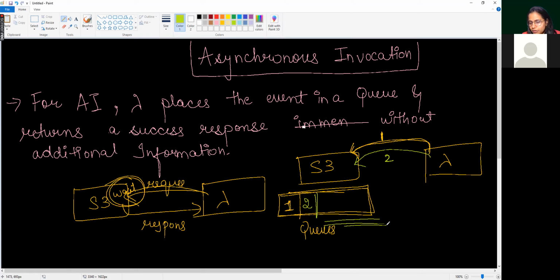Similarly, you can make multiple requests in asynchronous invocation, but not in synchronous invocation. Is it clear? The difference is that in asynchronous, Lambda sends information to S3 but does not receive a response.